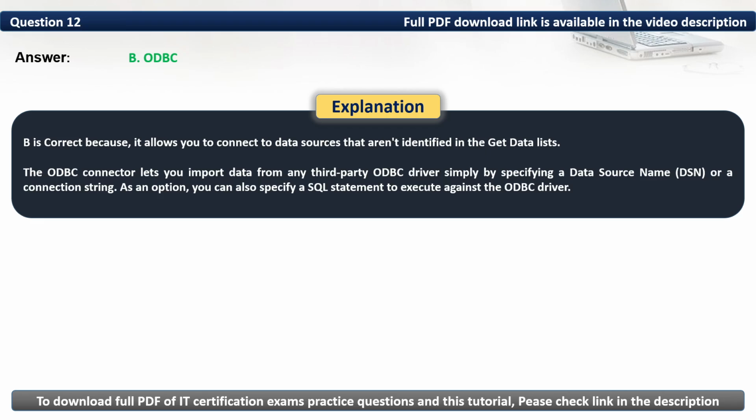The ODBC connector lets you import data from any third-party ODBC driver simply by specifying a data source name or a connection string. As an option, you can also specify a SQL statement to execute against the ODBC driver.